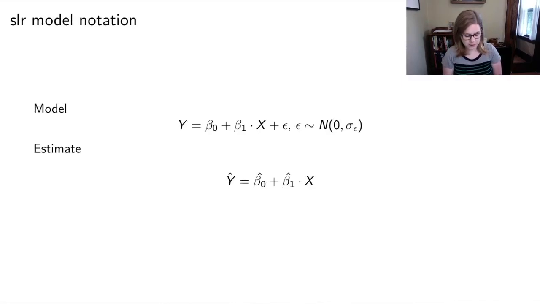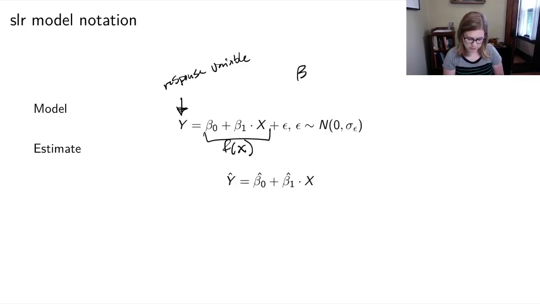All right, so then if we get to simple linear regression, I often call simple linear regression SLR for short, then our model is going to be something like this. So it's going to have y, that's our response variable. Then it's going to have our f of x, which is going to be denoted with these betas. So beta 0 and beta 1, these are parameters. So they are about the population, they're unknowable.